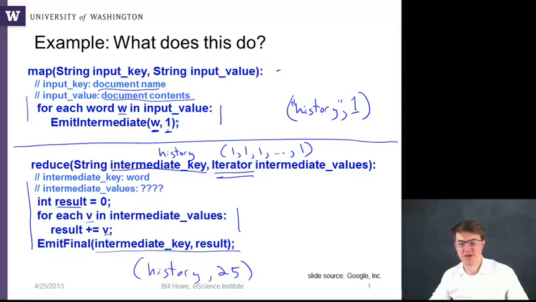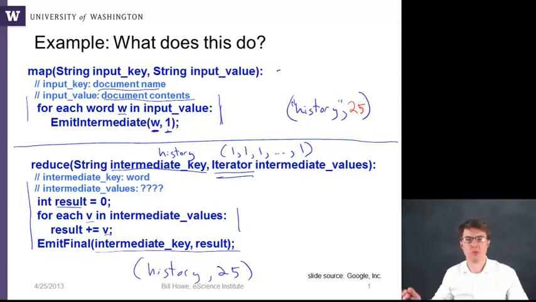So if we see the word history 25 times in a single document, we're going to emit 25 key value pairs for that word, and they're all going to get grouped up by the shuffle phase. But we have access to the entire document here in this map function. So why not pre-count all the occurrences of those words and produce a different key value pair? Right? Which means the word history appeared 25 times in this particular document I'm processing.